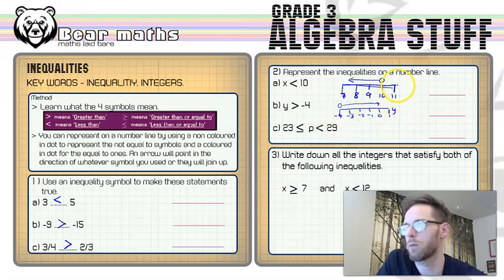We could label that y and we could label that x because that's x is less than 10 and that one is y. Right, that would not really normally be the y-axis, would it? The horizontal axis is the x-axis, but we'll get to that in the world of graphs.